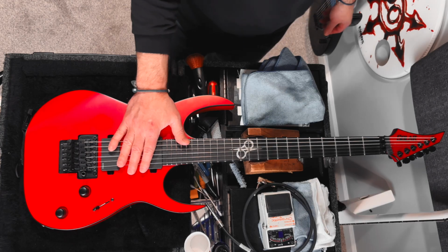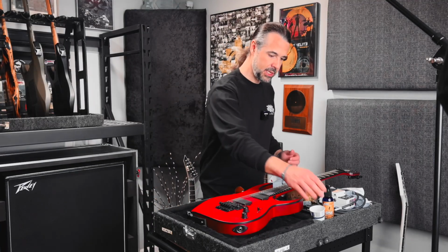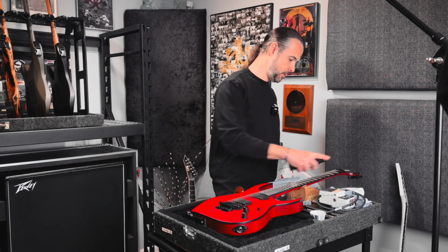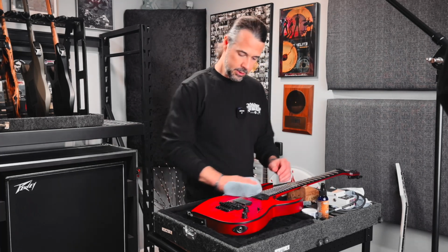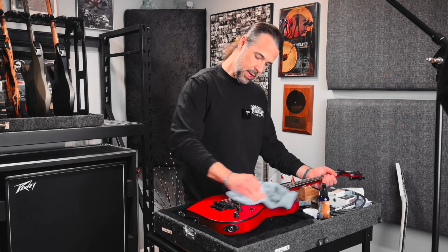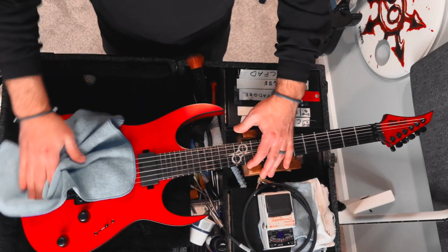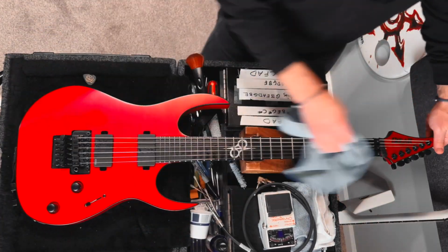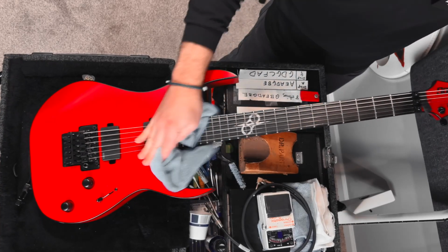Got a song in mind. Let me get into that. Okay, so same process. Start like this. Just hose her down. Start scrubbing. Man, this one looks sick. This is definitely more up my alley than the Explorer. And man, this one seems just newer and nicer. Same thing, work our way down like this first. Get as much as I can.